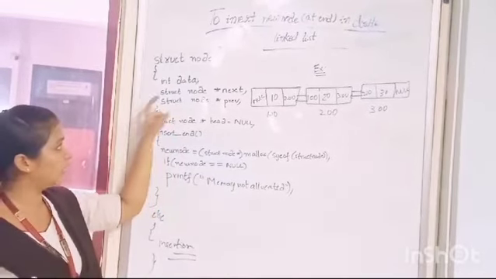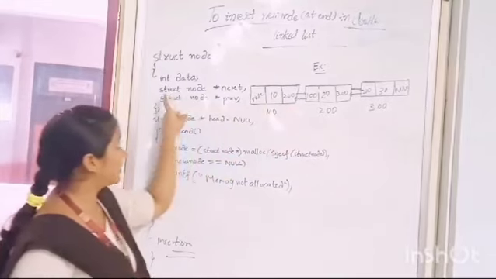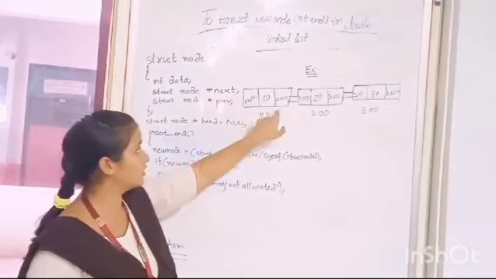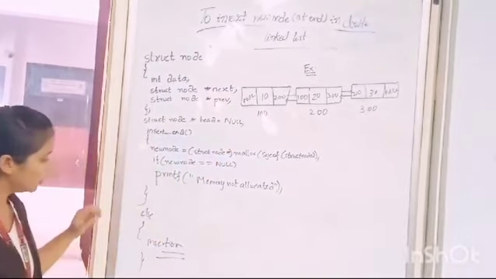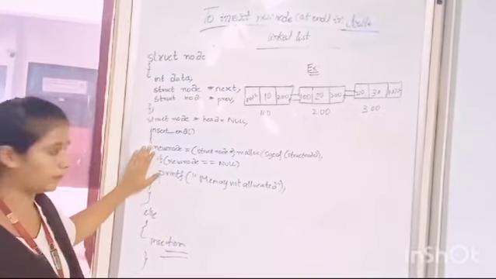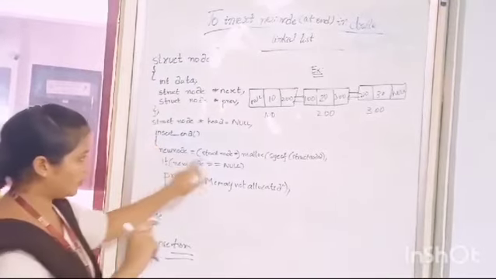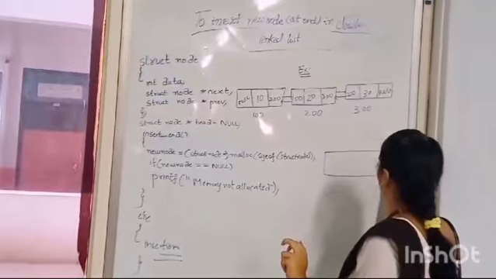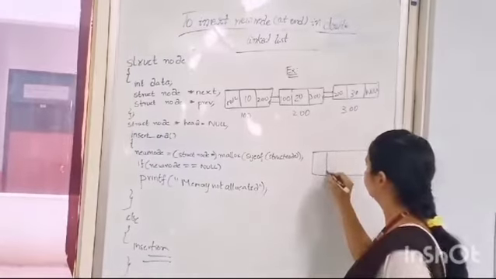In struct node we have data, which is the middle part, and struct node star next. Star is for storing the address. So next is here and previous is this. Now we create memory for the new node. When the memory is created, it allocates 3 blocks, because we have given 3 members in the struct node.